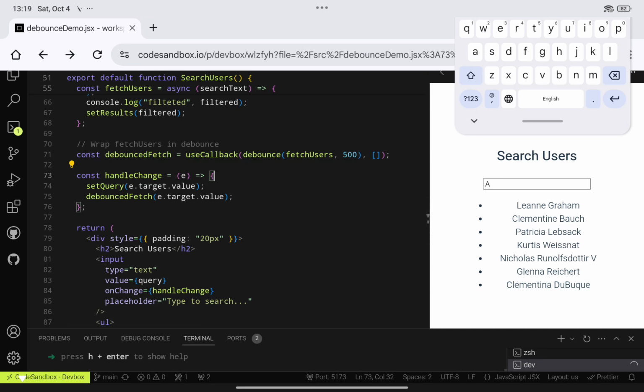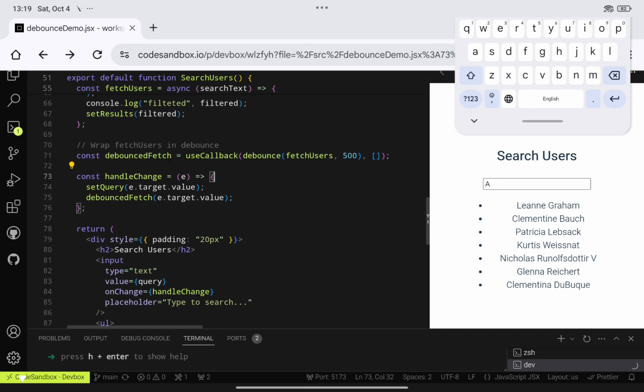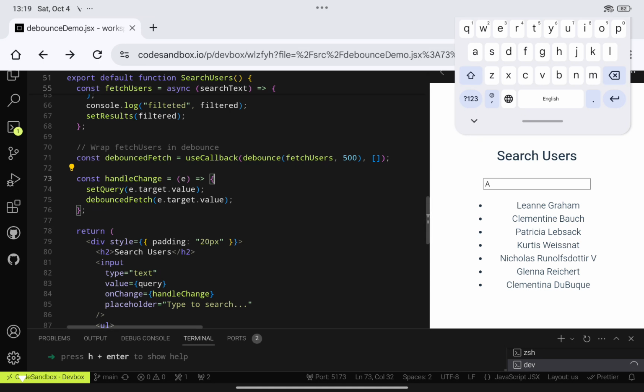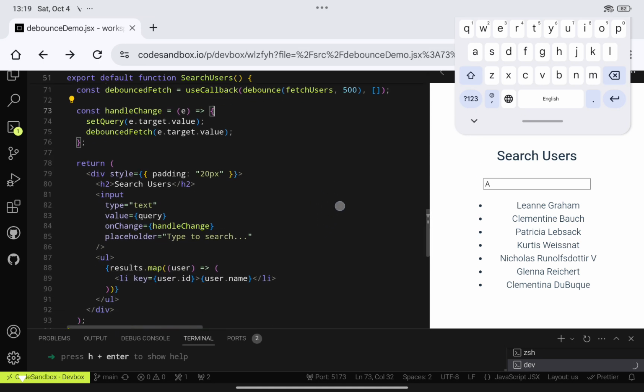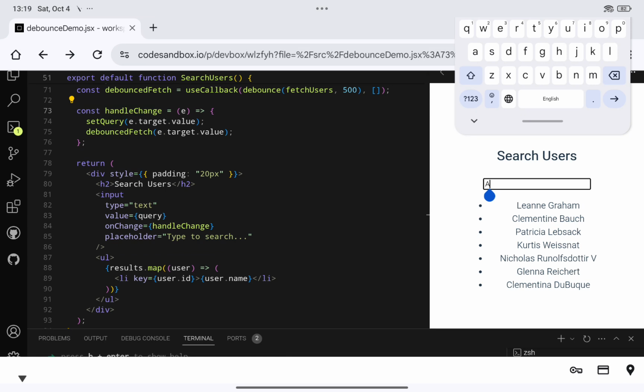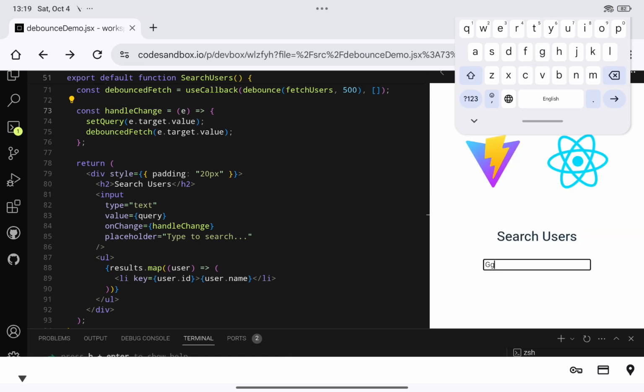So now we have this function inside debounced fetch, and then we have this handle change. When we are calling this handle change, in the HTML we return here, we have an input box. In this input box we are typing text, and inside it we have value. Value is the query that we are typing, and onChange fires on every change of whatever we are typing: handle change.